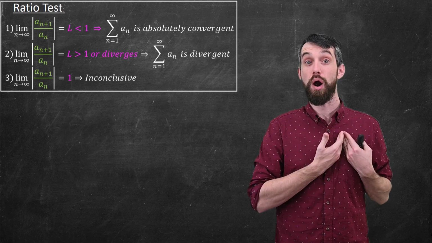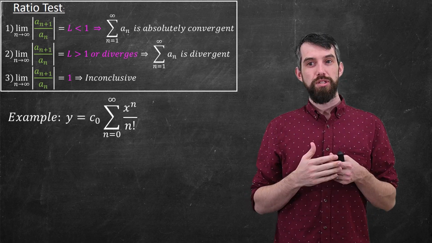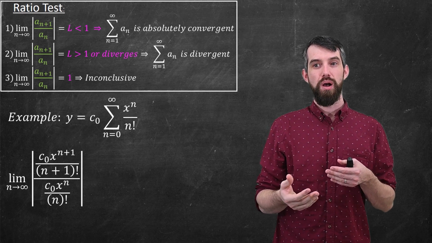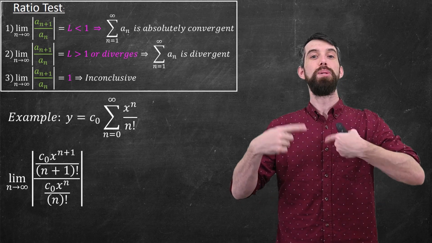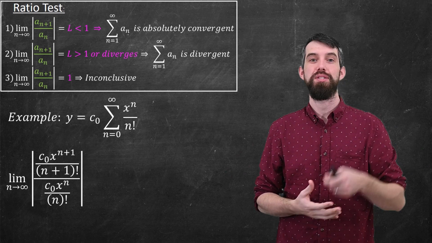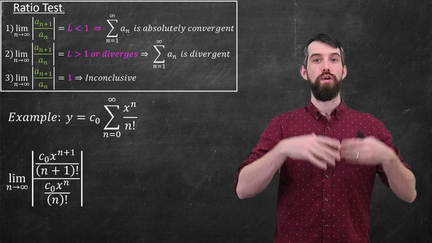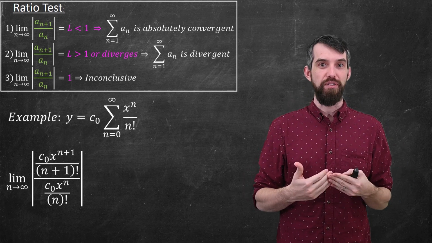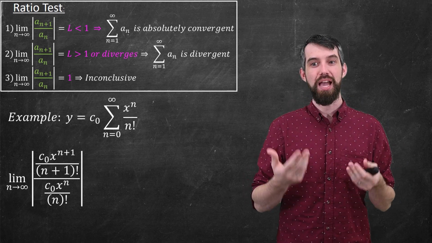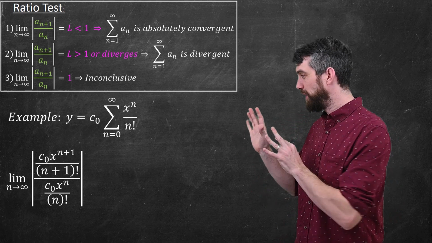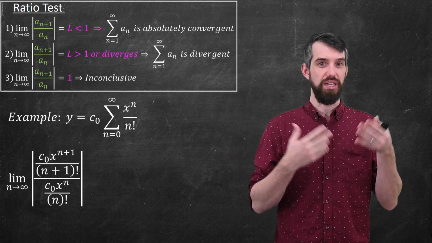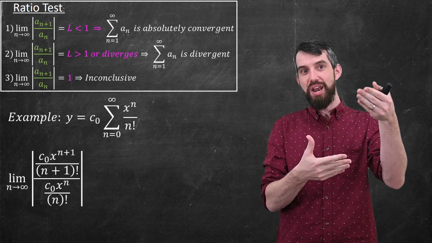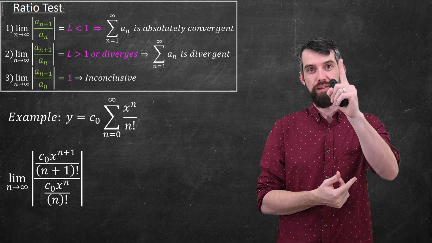So let's see this for our specific example of e to the x. So if I take that ratio, I'm taking a limit as n goes to infinity. On the top, the n plus 1th term looks like, well, the constant, x to the n plus 1 over n plus 1 factorial. That's the an plus 1 on the top. On the bottom, very similar, there's the C0, there's the x to the n, and the n factorial. Now, a lot about this messy expression cancels, the C0's cancel. The x to the n plus 1 on the top and the x to the n on the bottom mainly cancel and leave you just 1 x.